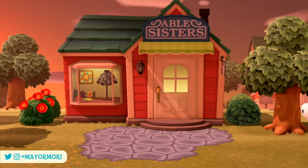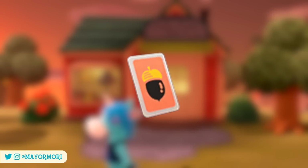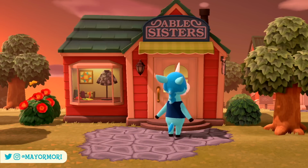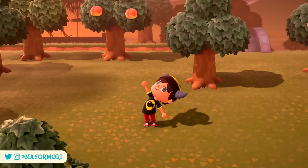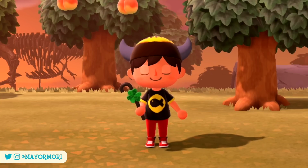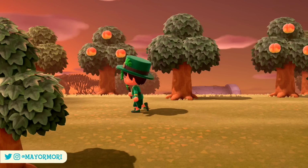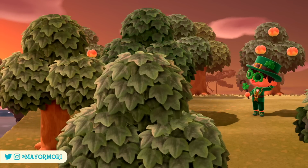Moving on, Shamrock Day also introduces a limited time DIY recipe, which, like some of the recipes for seasonal crafting materials, can only be obtained during the event. From March 10th and leading up to Shamrock Day on March 17th, the recipe for the Shamrock wand can be found in Bloom Presents. This should be fairly easy to find even if you're new to New Horizons, because it does have a slightly higher chance of spawning, much like the bamboo recipes for example. Anyway, the Shamrock wand sports a lucky clover design and is like any other wand, so it does mean you'll need some star fragments to craft it.